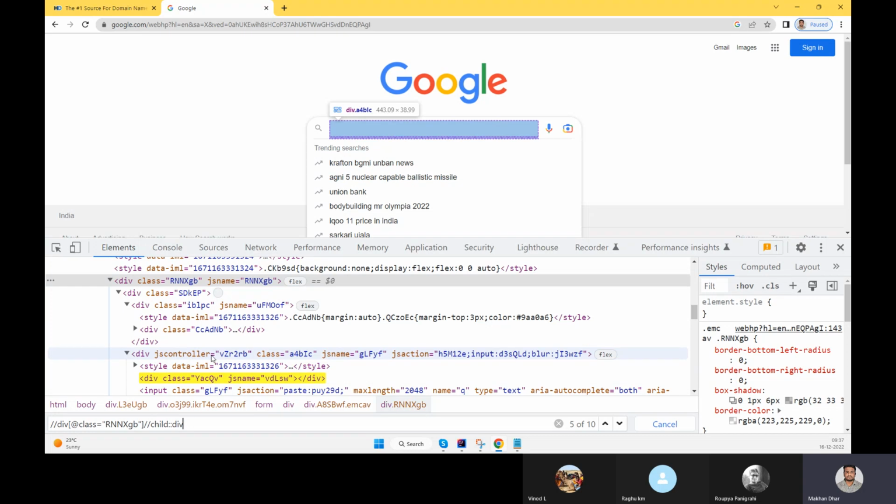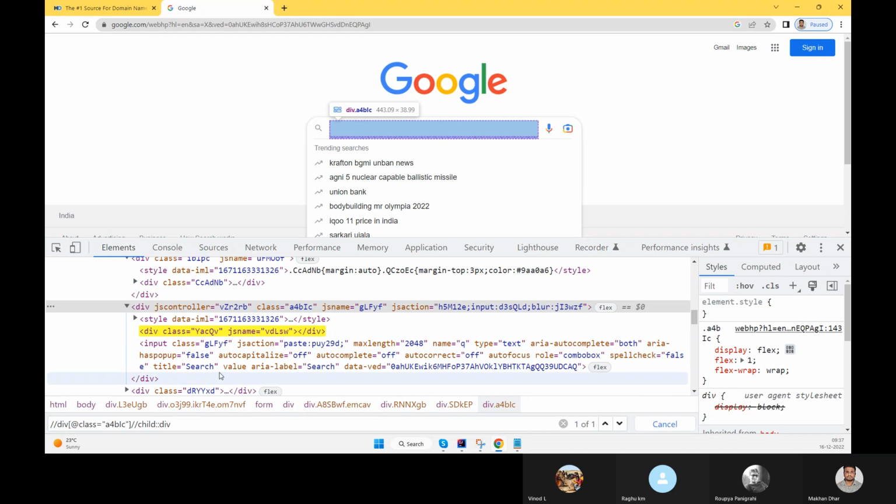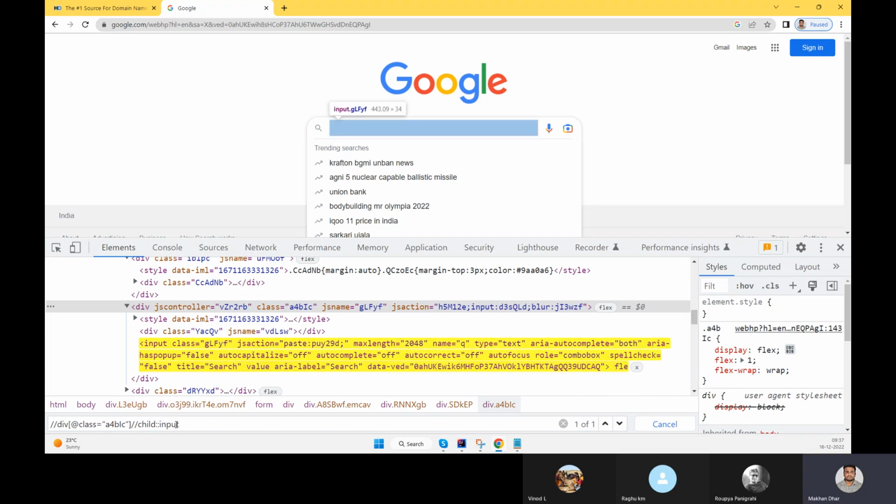Now, for example, if you just copy this class value, I'm saying, for example, input, right?